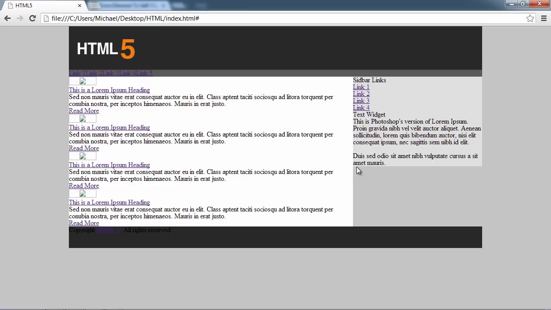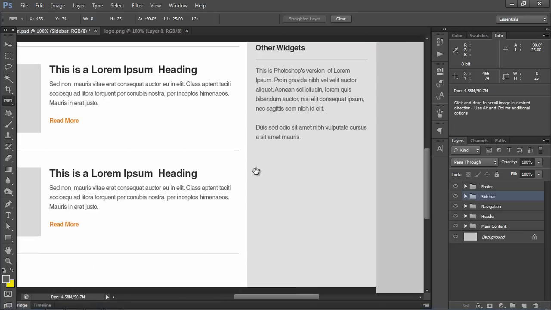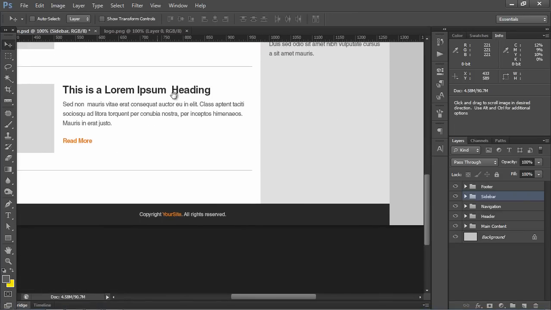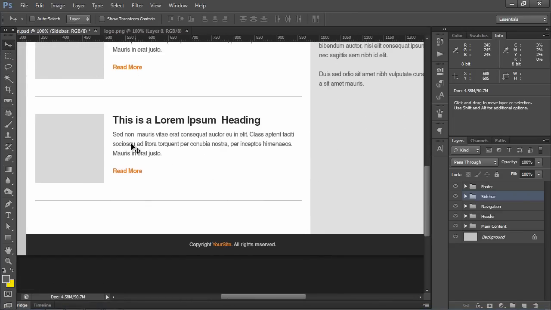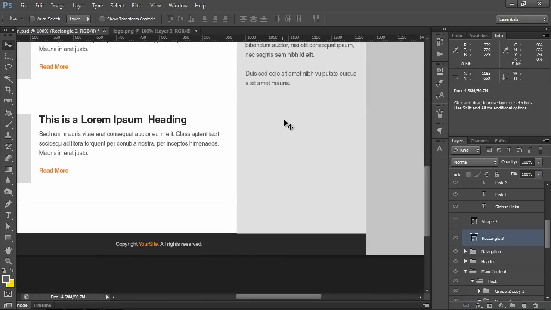So what if the content is taller than the sidebar? It will remain like this. We want to make it so that even if the content is taller than the sidebar, the background still follows the content height.